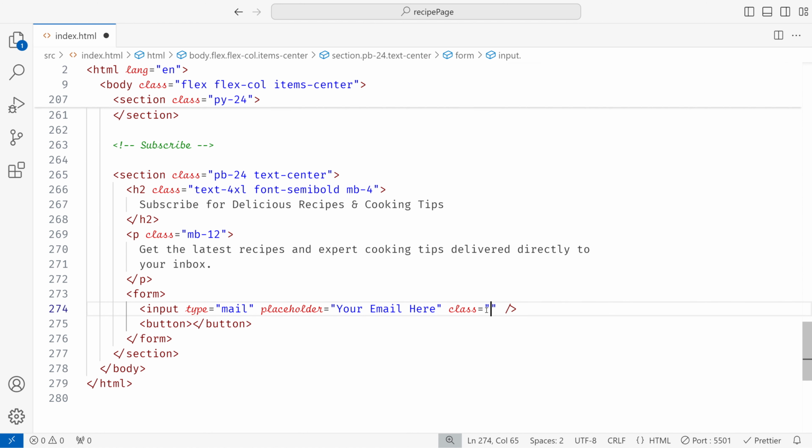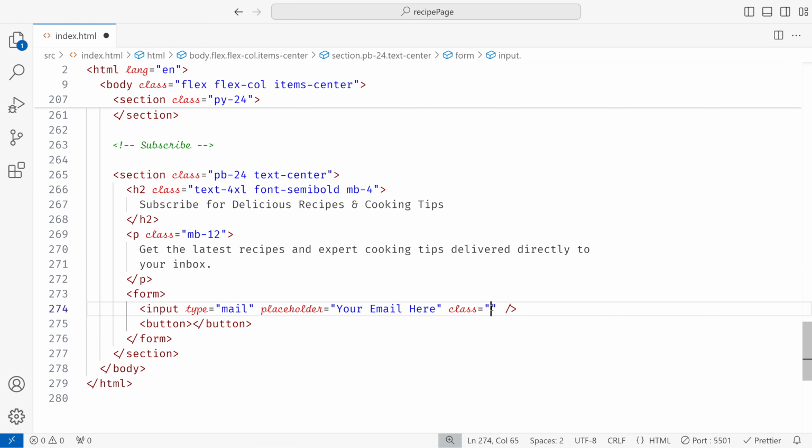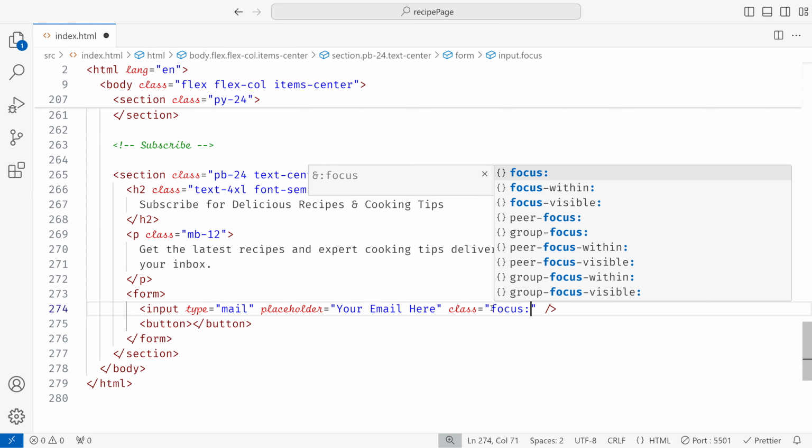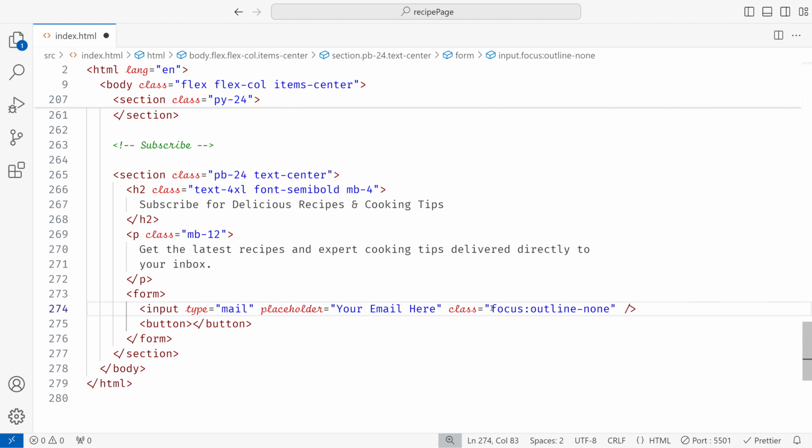And let's style this. So when you click on this input box, you can see that there is this default outline. We can get rid of that by using focus outline none. Here focus means when you click on the input box, that's when it is focused. So when focused, we want to remove that outline, so focus outline none.